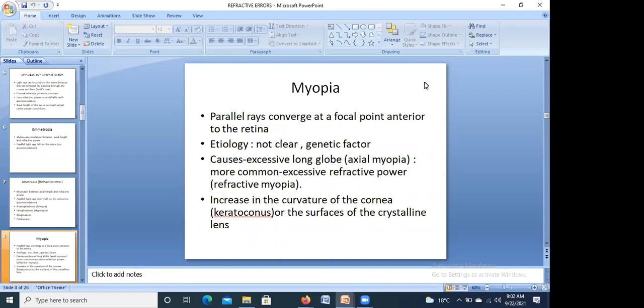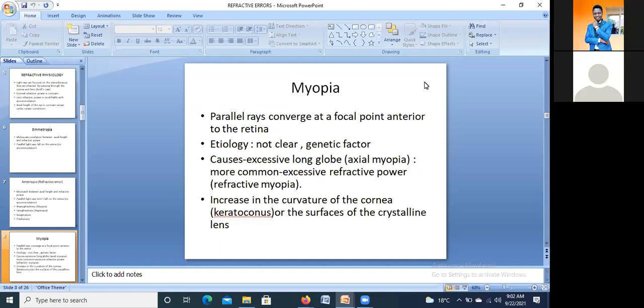Myopia is a refractive error where, in an eye which is at rest, the parallel rays of light are brought into focus in front of, or anterior to, the retina. And there are causes or some associations with myopia. Some of them are purely genetic factors, where I think people are born with abnormally big eyes. So those are genetic components. That's why you find that myopia may run in families.